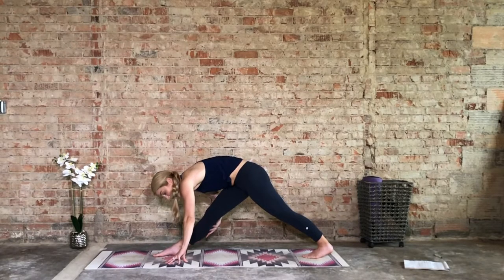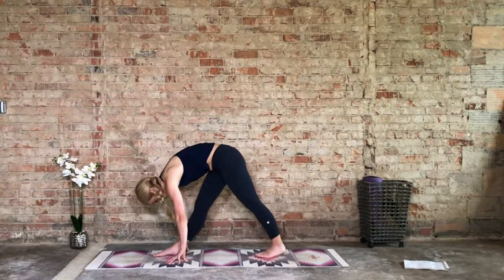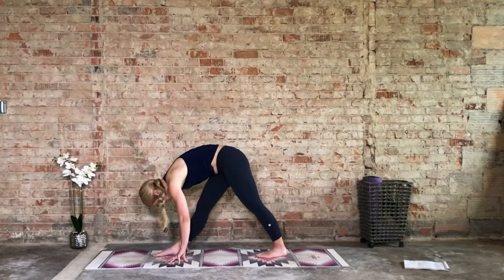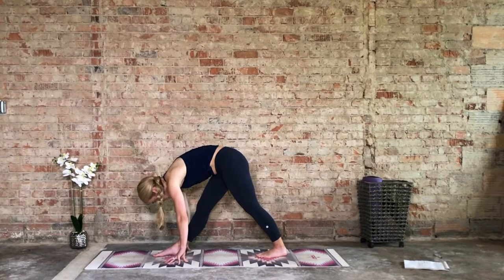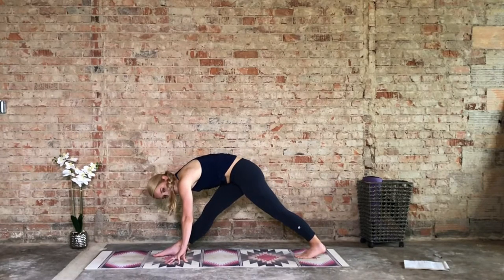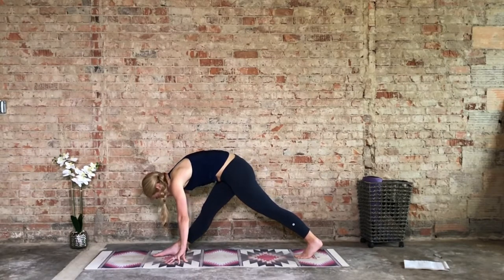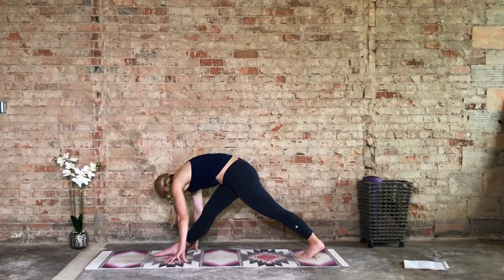And then as you exhale, slowly and steadily bring it down, reaching the left heel towards that mat. This can be a pretty intense stretch along that right side. If it's too much, just step that left foot in. Maybe bringing the left heel down, but the left heel does not have to be on the mat. So if you're back here and you like it, stay right there. Again, if the hips are swaying off to the right, think about drawing the right hip back, left hip forward, maybe even spinning the belly button towards the right side of the room.